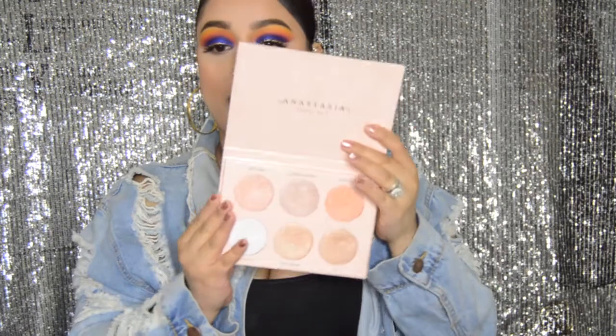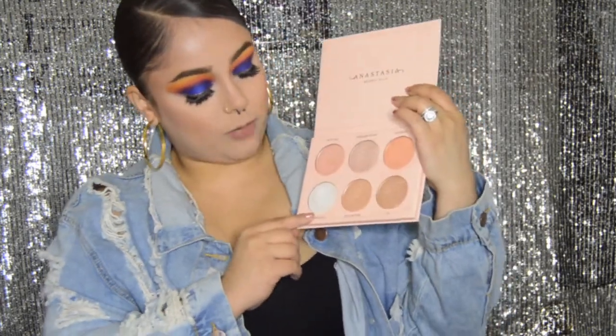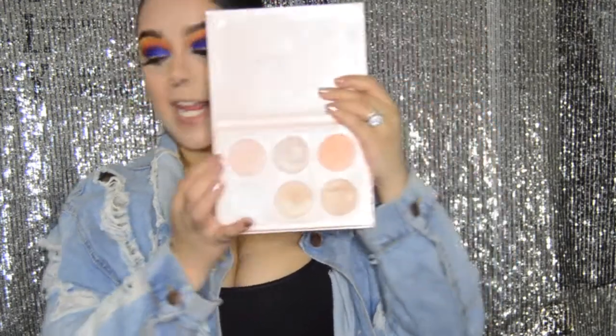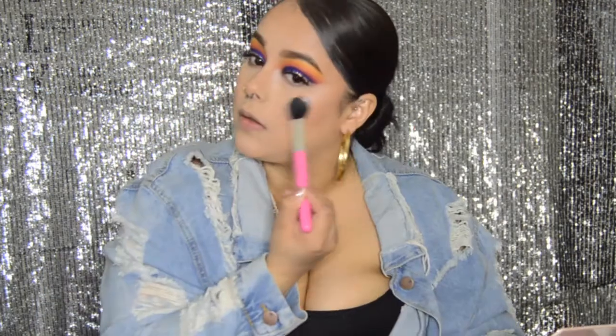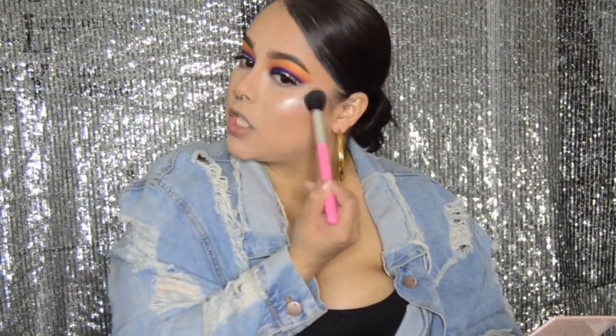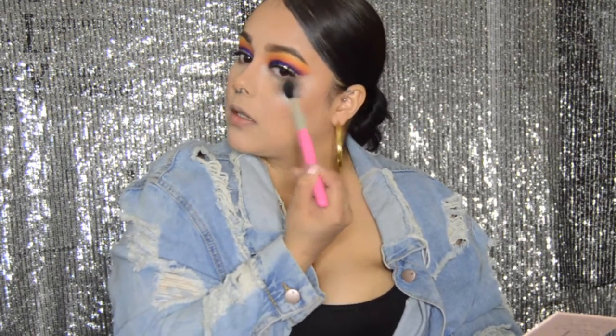Now I'm going to go in with the Anastasia Nicole Guerrero Glow Kit. And I think I want to mix the nice frosty shade, which is Forever Lit, and Kitty Cat together. And I start from the apples of my cheeks because that's where I want the most glow. And then I bring it upwards. Whew, Jesus.